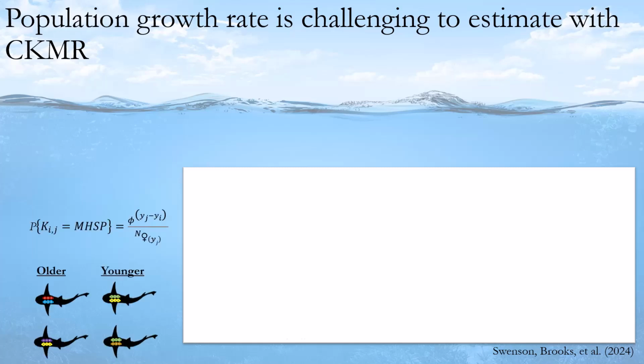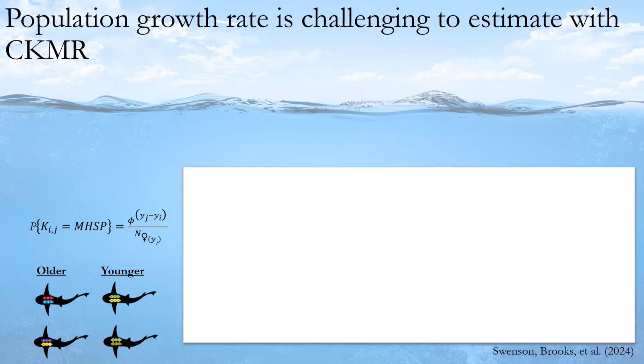Now, recall from our half-sibling equation earlier that abundance is estimated in the birth year of the younger individual in each pairwise comparison. So in this case, we have the older individual of each comparison on the left and the younger individual on the right. So the N here refers to abundance in the birth year of the individuals on the right. If we have a full data set where we've sampled hundreds or thousands of samples, then we're likely to have hundreds of thousands or millions of pairwise comparisons, which means we almost certainly will have a number of different birth years represented in the data set.